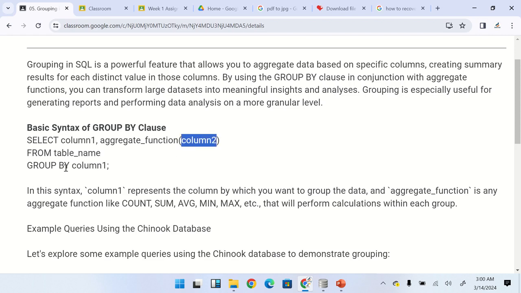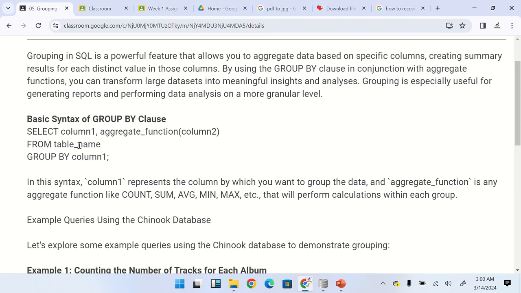Then you apply the group by function on the column you want to perform the aggregation on. So this is the basic syntax of how the group by function is executed.